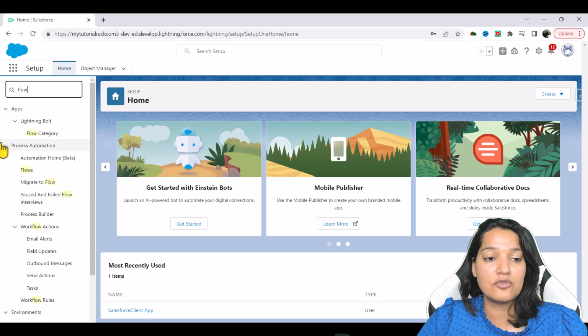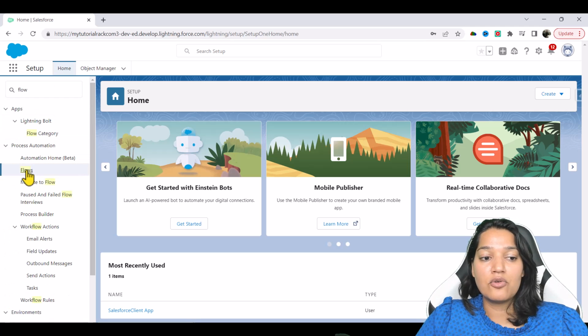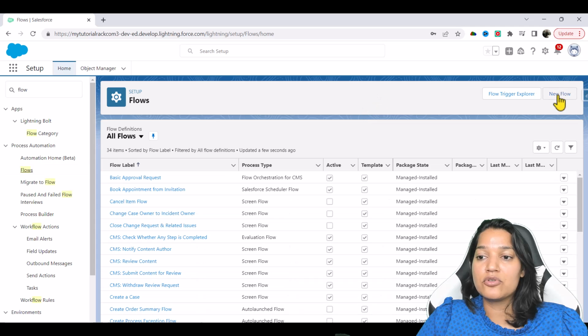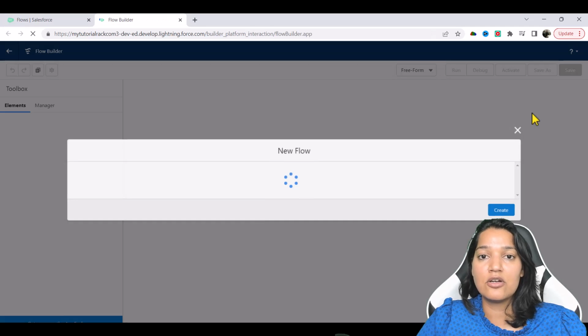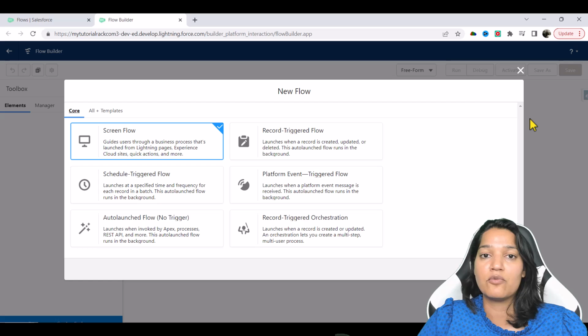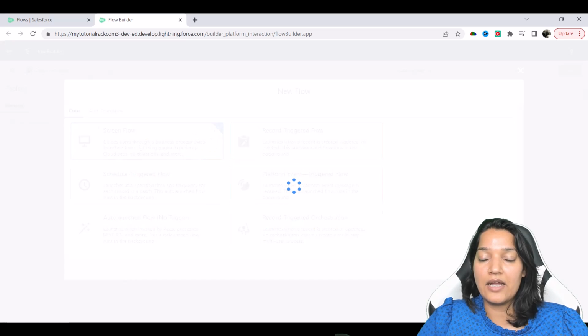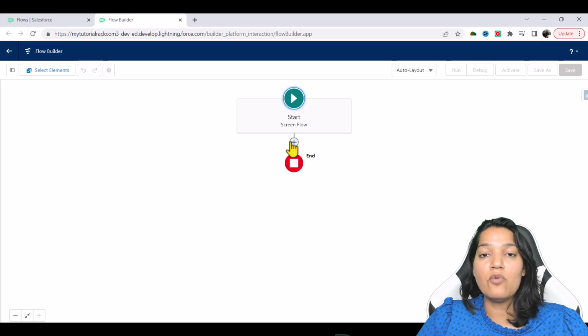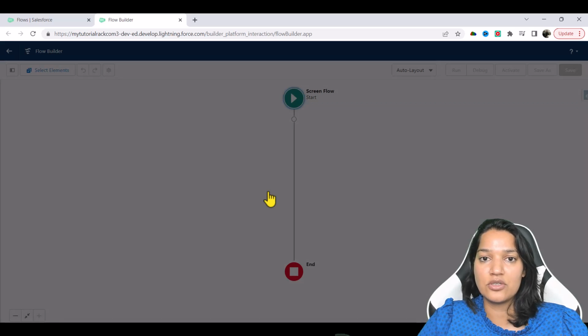We go over to Flow, and I'm going to create a new flow. And here is where all of this will fit together. Why do we need an auth provider? Why do we need a named credential? Why do we need an external credential and all of that? So let's say we are trying to create a screen flow and hit create. And now we need to make an HTTP callout, right? So I'm going to create an action here.